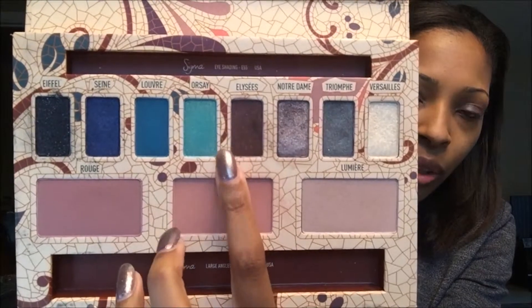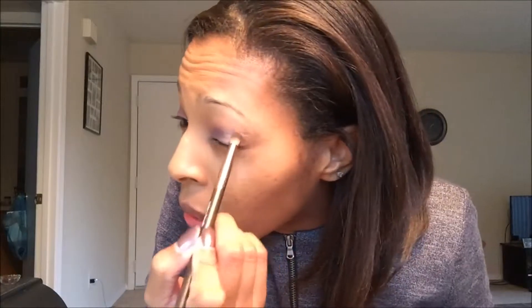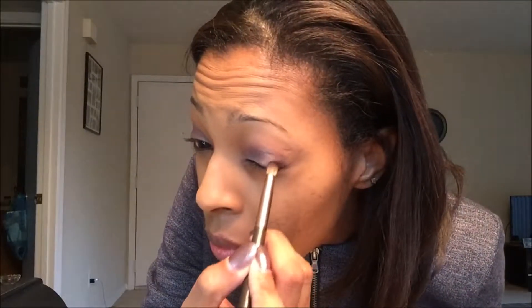This is the color — it's French and she does not speak French, she took Spanish in high school. This one I believe was made by Dulce Candy from YouTube. I'm just going to take a little bit of that and put it on my outer corner like so. This is a Makeup Geek outer V brush. Not a lot, because from what I saw Tia didn't have much of that happening.